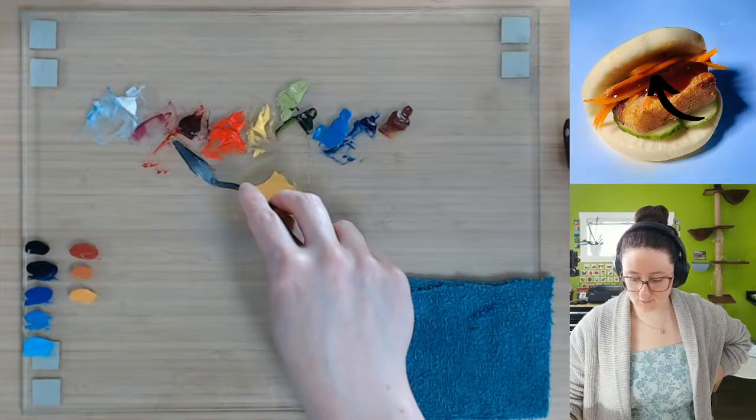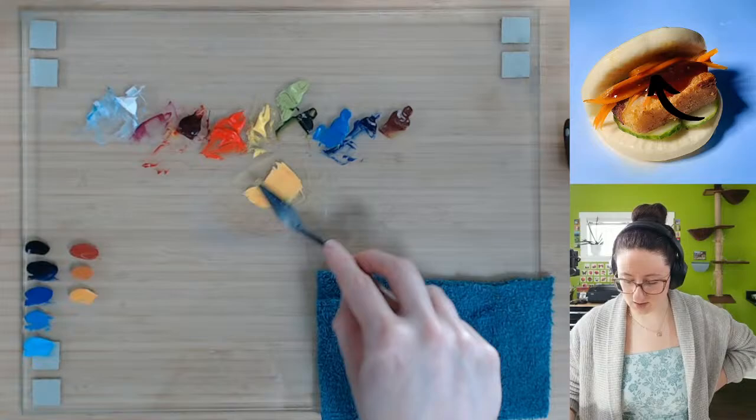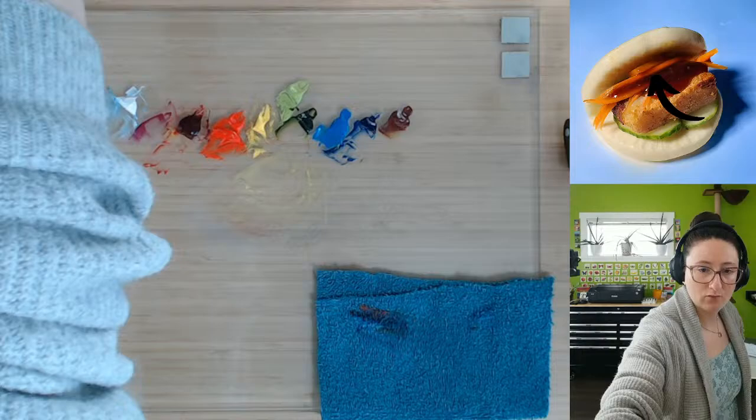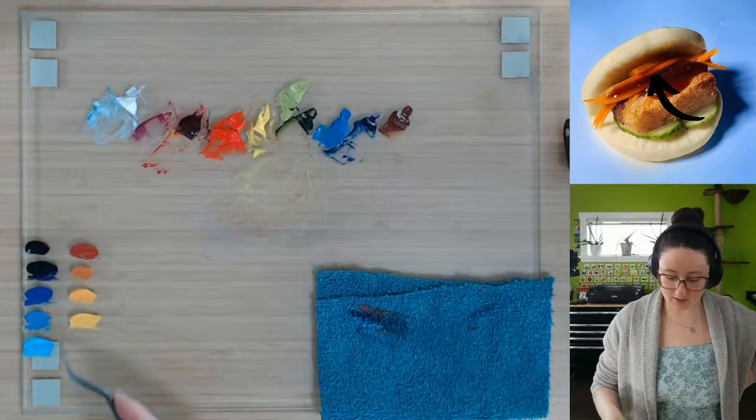Just adding a little bit of alizarin crimson to this, make it a little more orangey, but like a deeper orangey. That's pretty good. Okay. So we got nice colors for the carrots there.